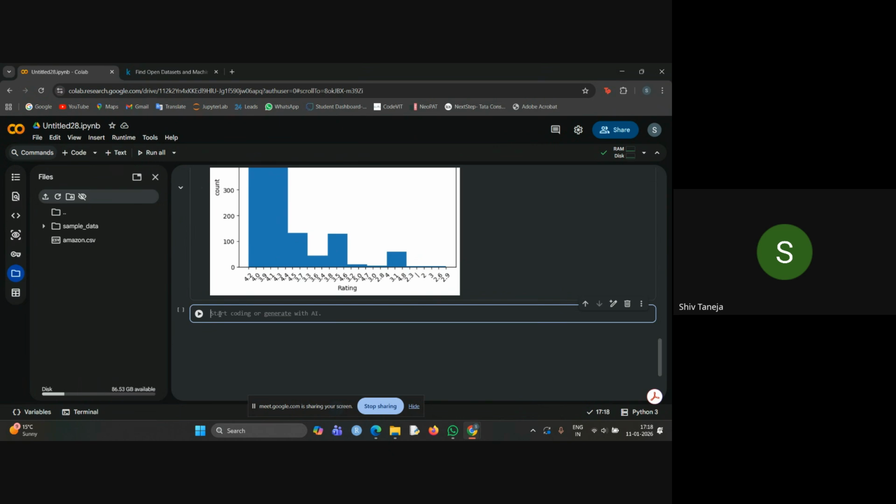Here figure comma ax is equal to plt dot subplots.